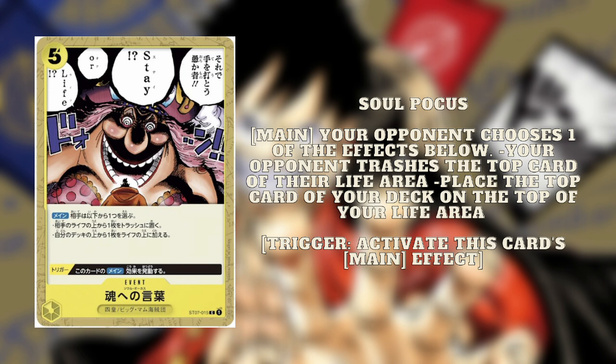This might not seem very good, especially since you don't have a body attached to it, like with Charlotte Lindlin. Where this gets really crazy, though, is when you look at its trigger effect, and it just says activate this card's main effect. So this is going to be one of your go-to cards to use with your leader ability, because what is going to end up happening is, like, if you put this card into your life pool with your leader ability, is when you get hit, you are either going to burn your opponent for free, or you are just going to replace the hit or the life that you took with some other card from the top of your deck, right? And that is so busted.